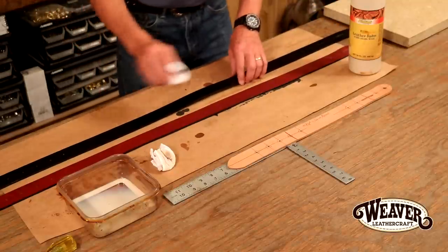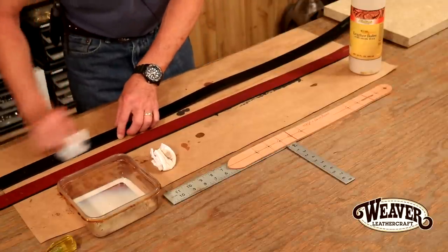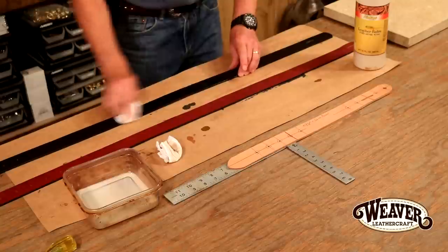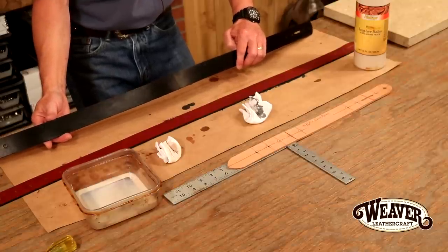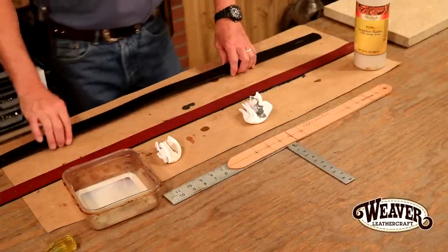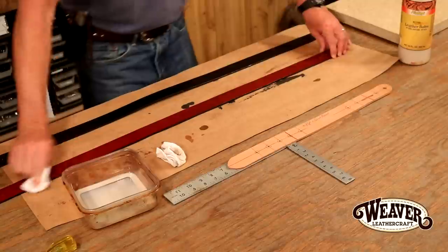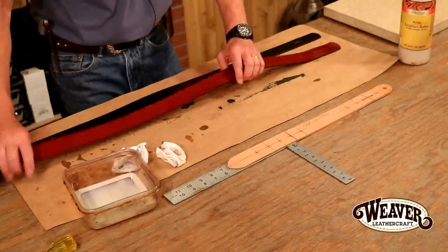Now let's fold that and buff. It's going to go very matte on me to begin with, but if I give it about 15 or 20 seconds, we're going to see that beautiful gloss come through. Just 15 to 20 seconds at most. Look at the gloss — is that not gorgeous? Is that not a beautiful, rich, deep black? Just what we're looking for, very finished looking. Let's jump over to our English bridal and add some top coat there. Look at that color — that is so rich and clean.